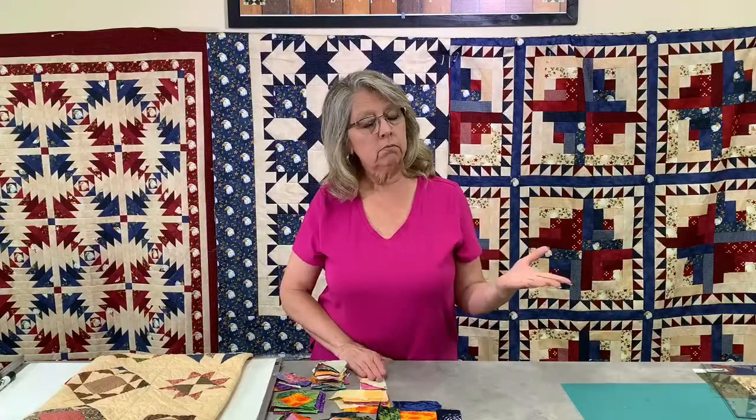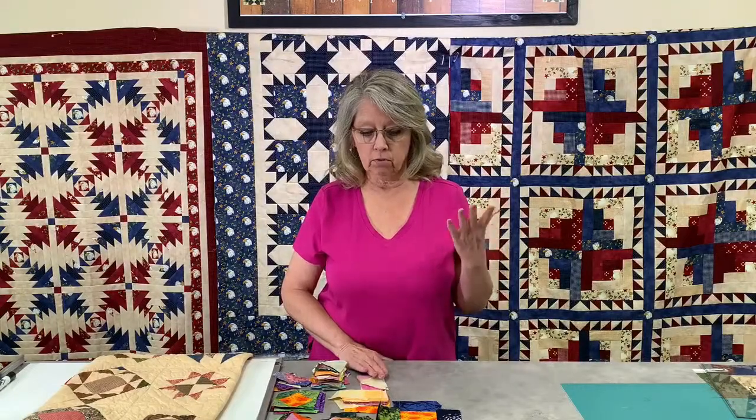Now, also, everyone knows how everything is increasing right now. And of course, the rulers are acrylic, they're plastic. That's a petroleum gas product. If you've been anywhere this summer and had to put gas in your tank, you know that all of that's very expensive. We have not raised the prices on our tools in years and years and years. Even years ago when gas prices were up again, we did not raise our prices. So you're getting a very good value.